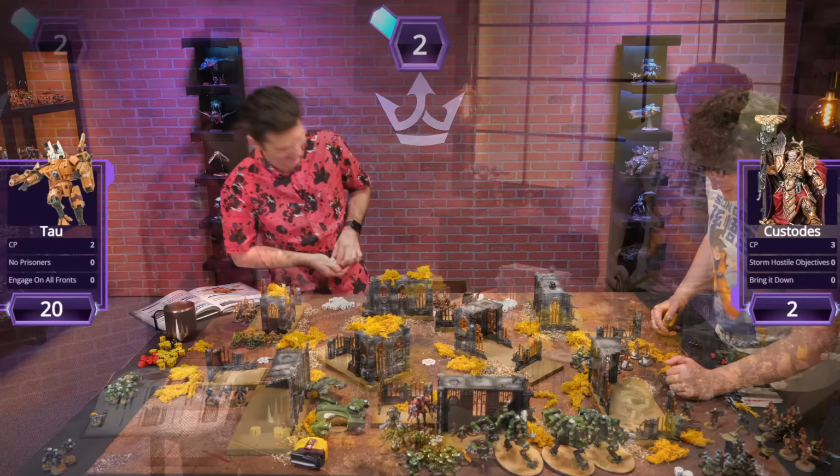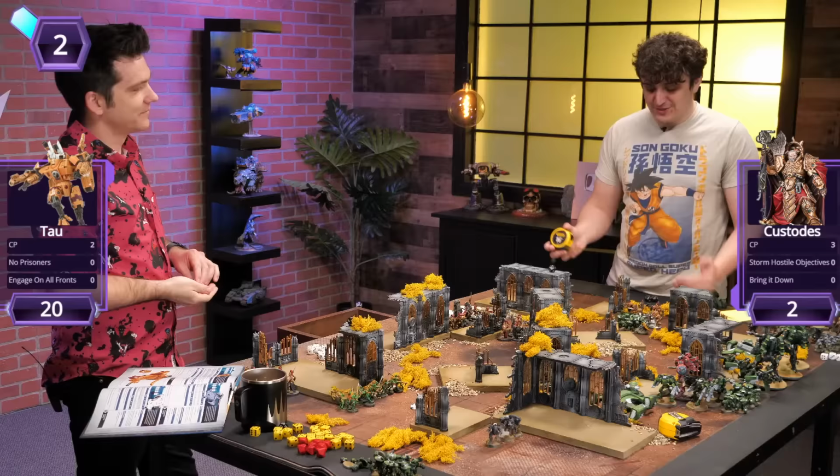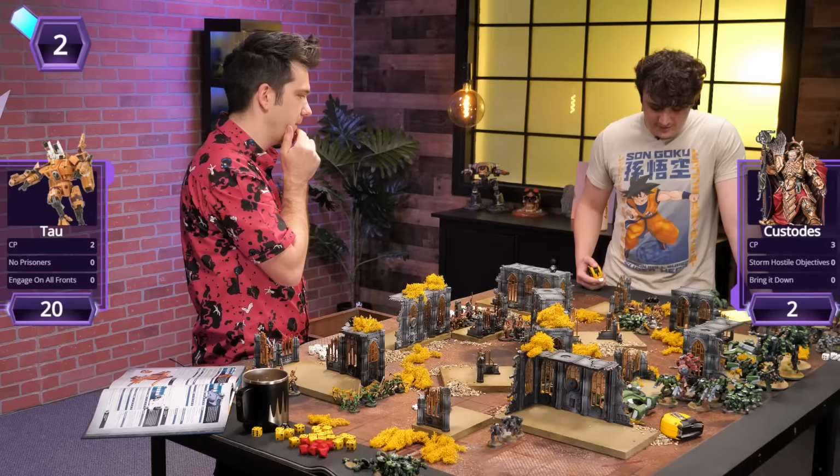Decisions. A part of me thinks that I was greedy and should have just stayed closer to this and just dropped behind the ruin, hidden, right. But I think... But so you're 21. Feeling 21. It's 22.